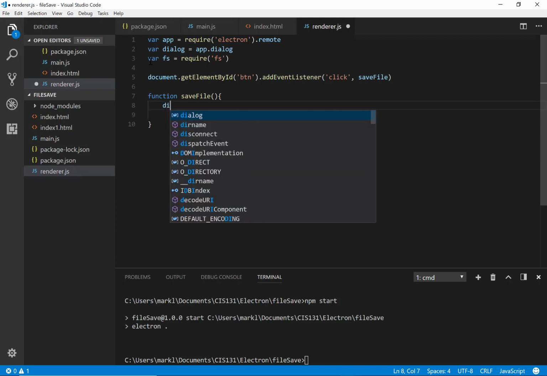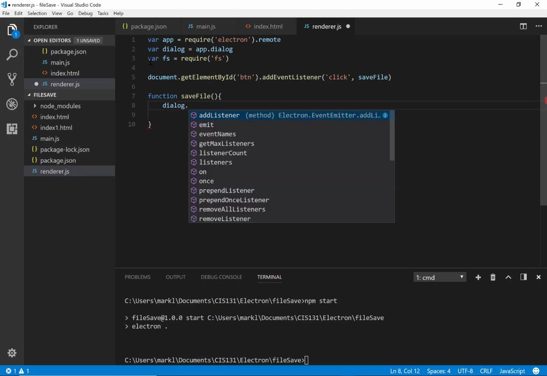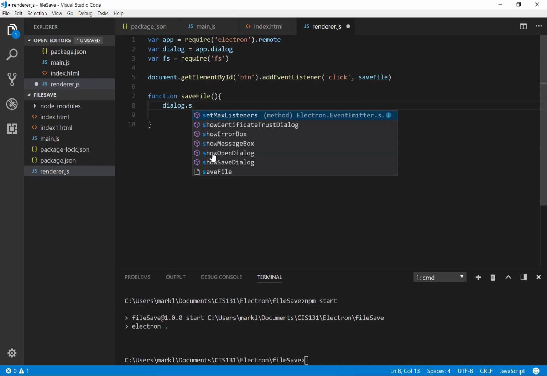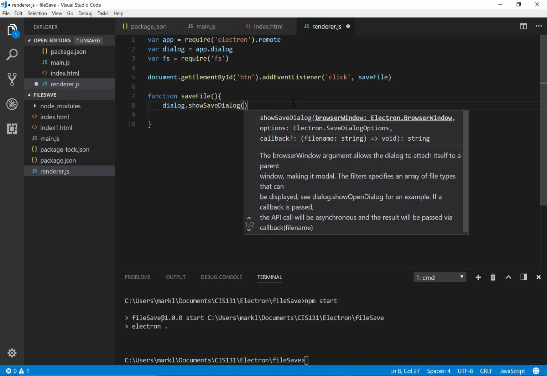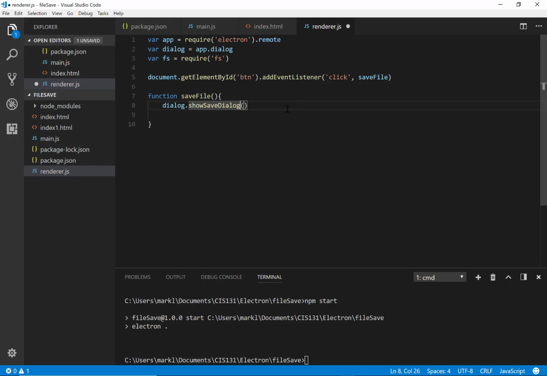We are going to utilize the dialog methods. Let's see what we have here. We have show open dialog and show save dialog. That sounds like two things that will come in handy here very shortly. So we'll do the show save dialog box. And when the dialog box is put up, a callback function will run that returns to us the file name that the user entered for the name of their file.